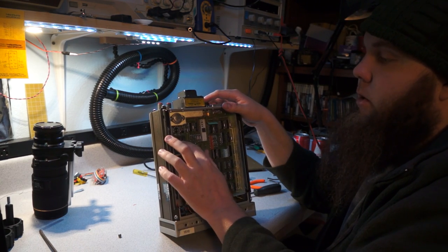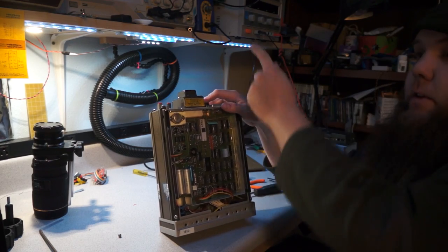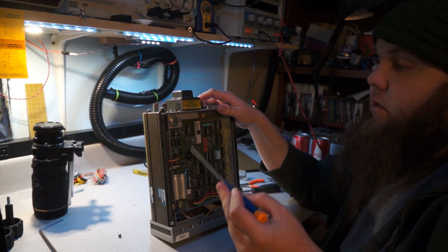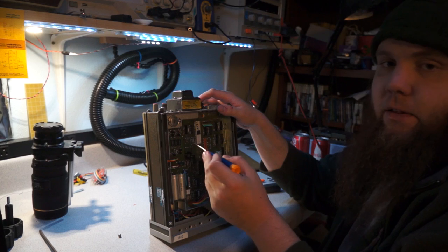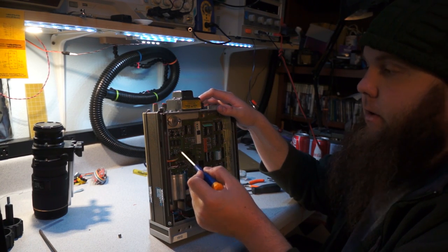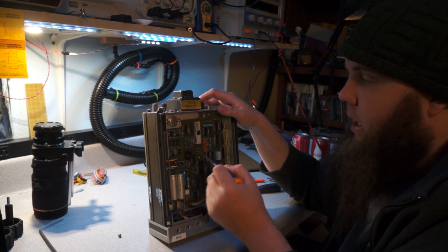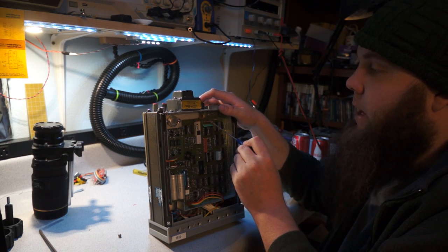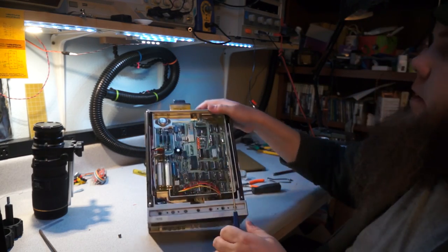So I can probably just ignore this, though what I will probably try doing is, because this is, I would assume, a phototransistor, and I'll be able to tell that by looking at some of these waveforms on the scope, I may just go in here with a screwdriver and shove it against these two pins. What that should do is basically simulate this LED being on, because when this LED is on, it biases the phototransistor on, which pulls it down against this pull-up resistor here, which I showed earlier. So I should be able to fake the GPIB, HPIB system, fake the sample trigger, with an extremely low-tech mechanism.